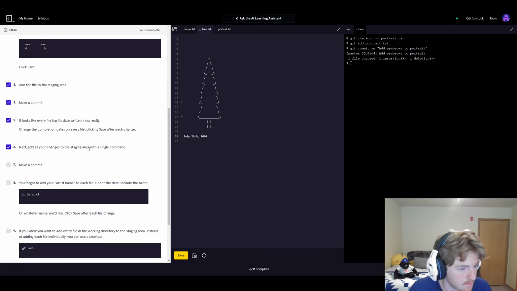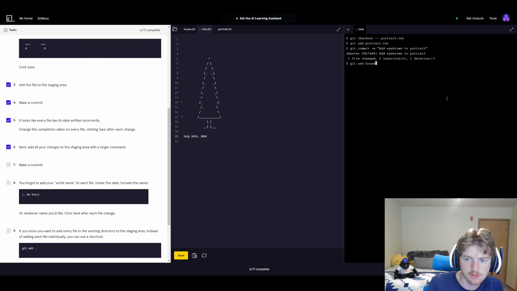Okay. We'll add all of them to the area by doing git add house.txt, tree.txt, and portrait. Cool.